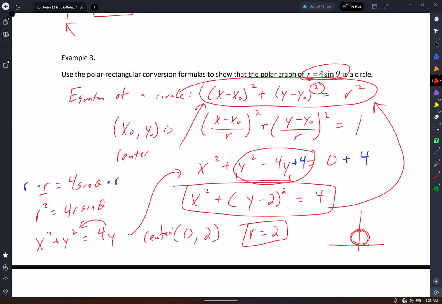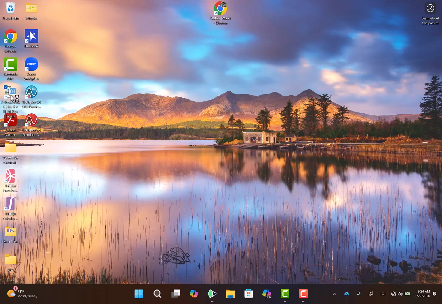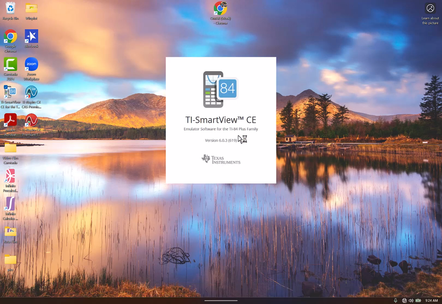By the way, your calculator does have polar. I know you guys don't have your calculators now, and we're not in a calculator classroom. But look, I just want you guys to see this, so you don't think that we're fake and we're just doing fake math. We never do fake math.